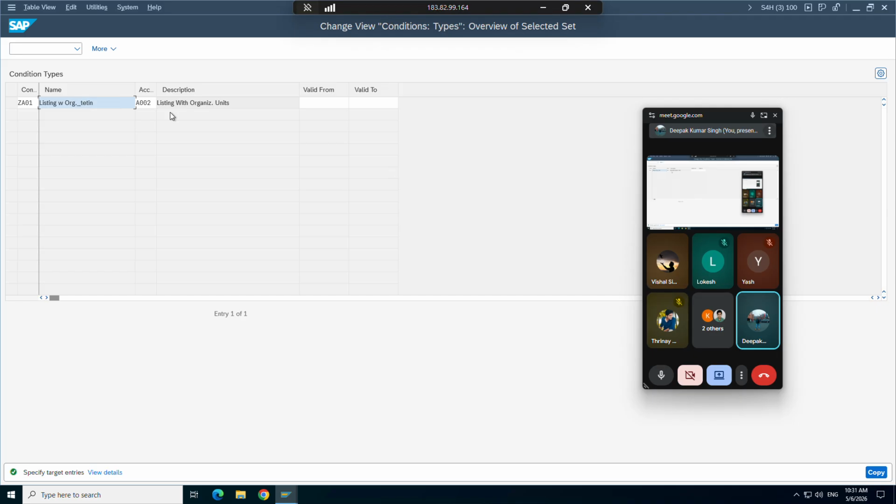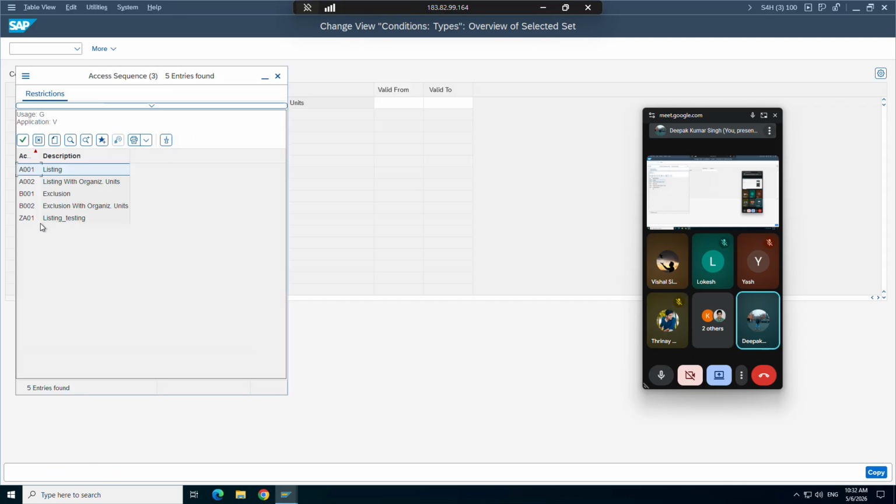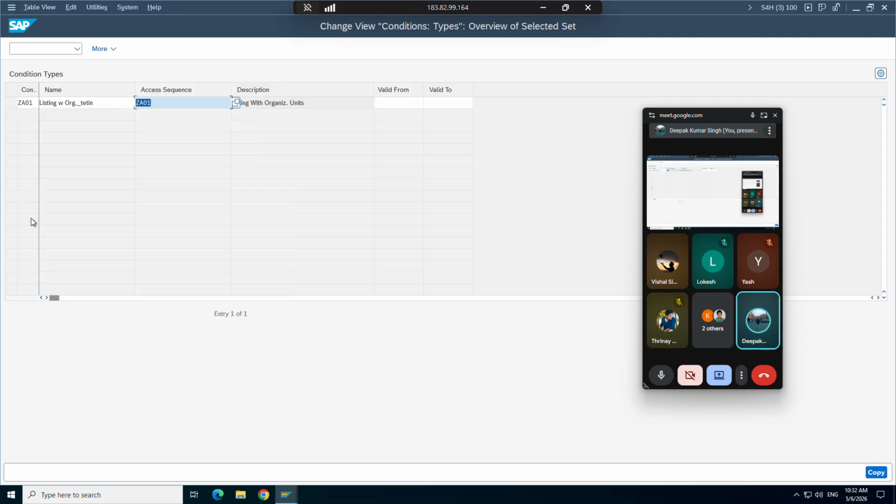You see, here itself we have to assign the access sequence. So what was my access sequence, what we created? That is 01, right? So we are creating a listing condition type, and we are assigning the access sequence as 01. Save it.